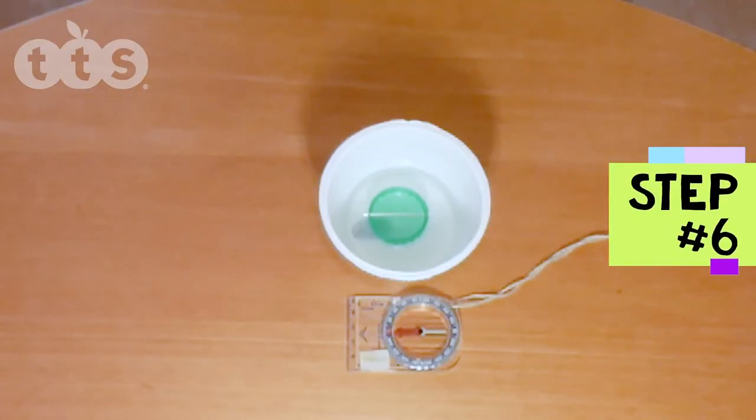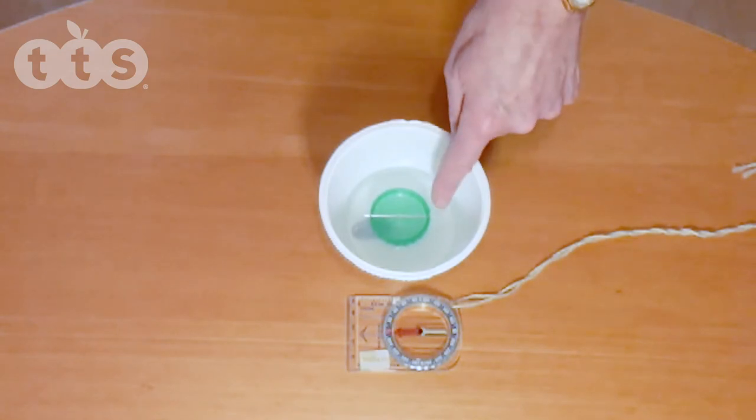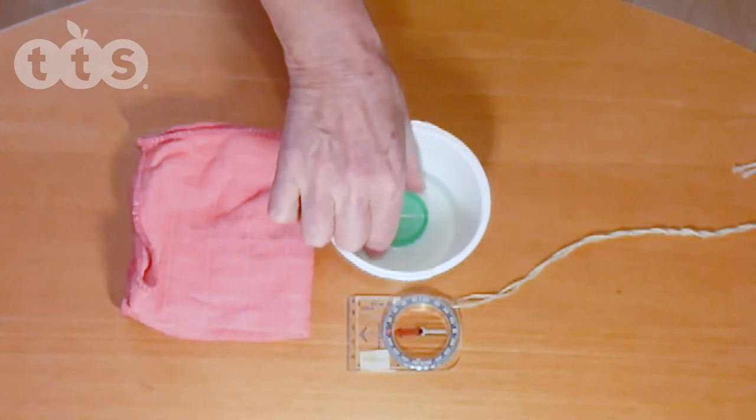Step six is to check which way the compass is magnetized. Place the compass away from any metal objects and watch the needle swing round to point north-south. Once it has settled, work out which end is pointing south. This should be the direction of the sun at midday. This end is south. Take the bottle lid off the paperclip and put it on the cloth to dry.